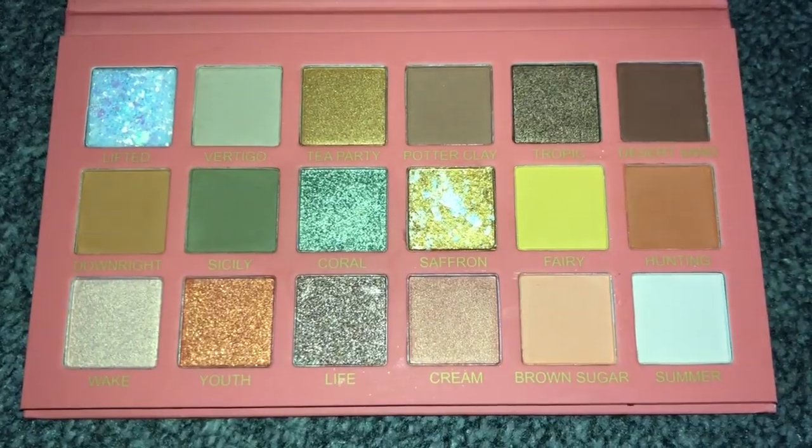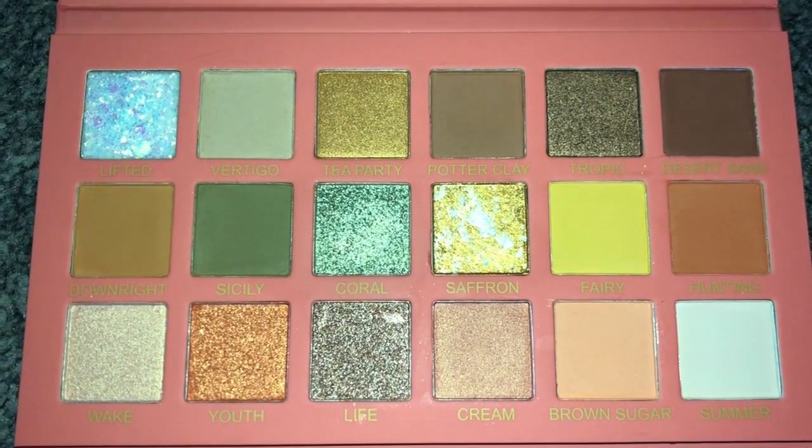So today we're going to be trying out the brand new Living Coral eyeshadow palette from Ucanbe. They did very kindly send this to me so that I could try it out. Well, not here today, like there wasn't a set time. It wasn't like, okay, so on the 25th of August you must try out this palette. But anyway guys.